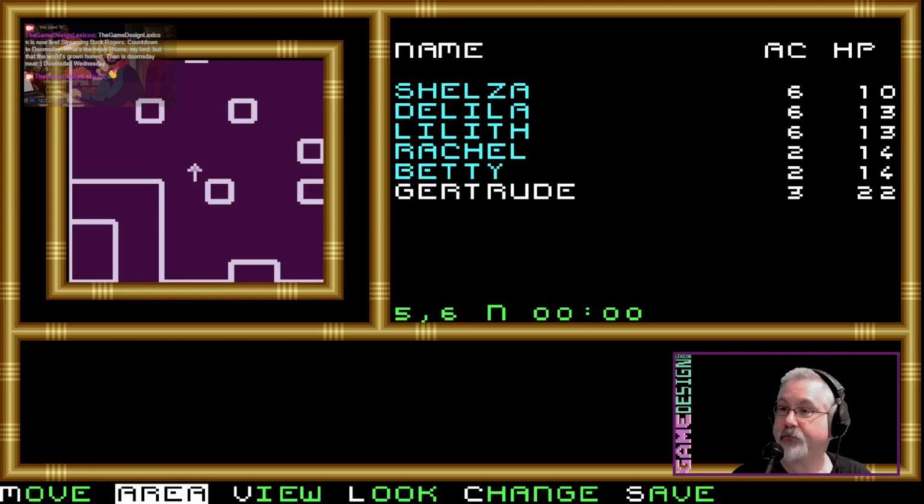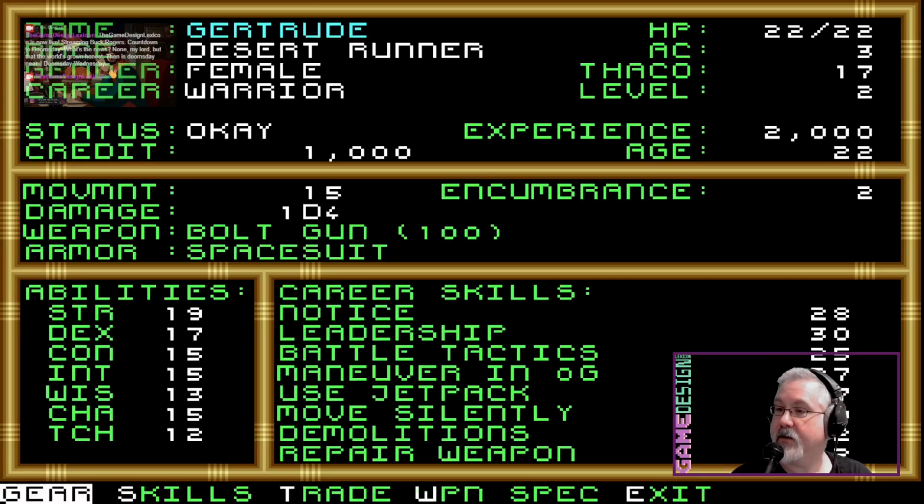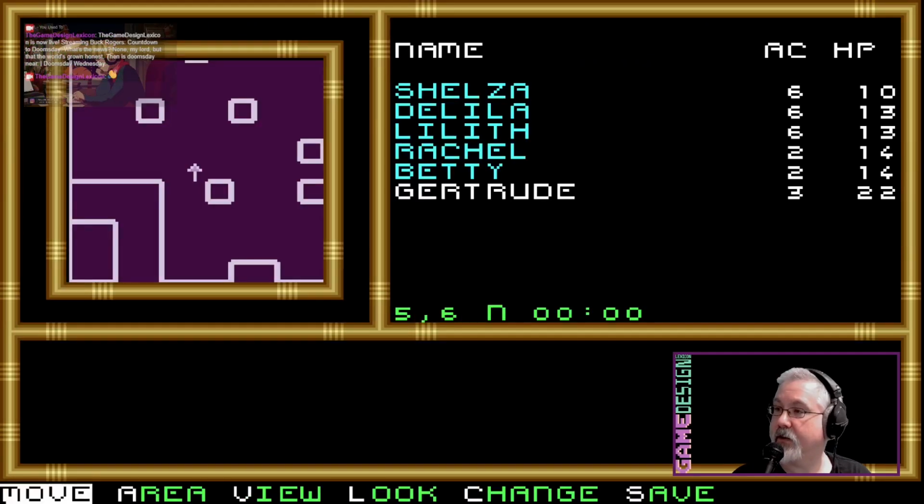Okay. So that's the area. Oh no, we're good. Let's see, how do we move? Okay, that's how we cycle between characters.